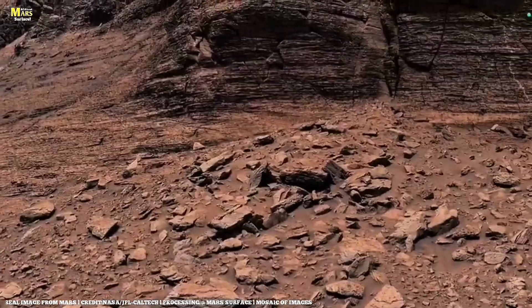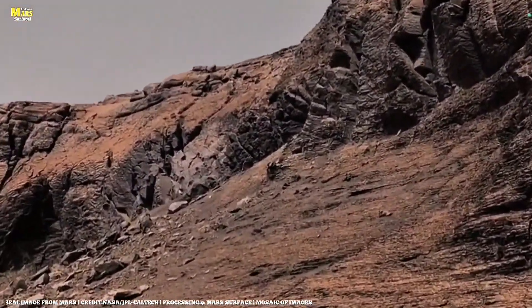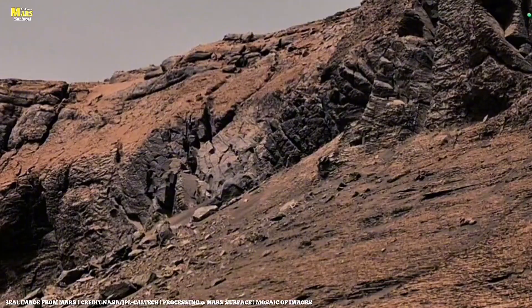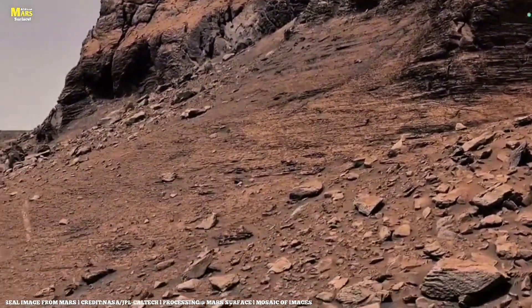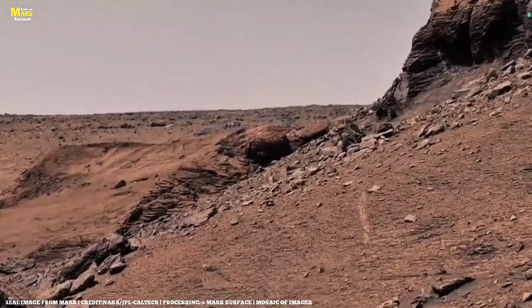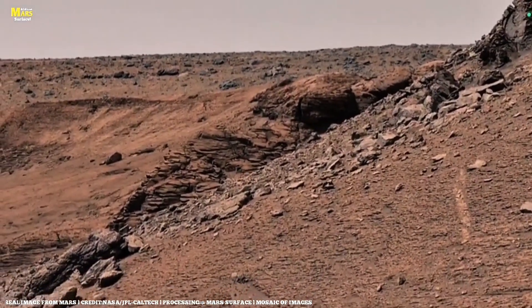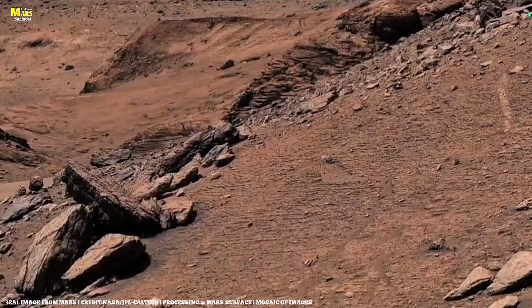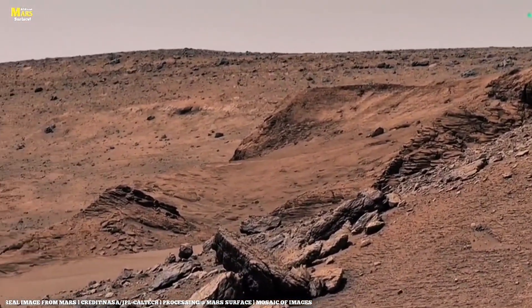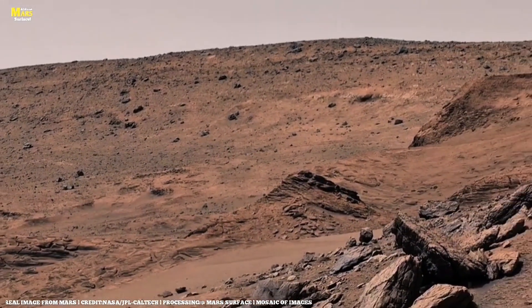What if I told you some Martian rocks are not just stones, but ancient codes of energy — hidden inside their layers lie traces of fire, magnetic memories, and signals older than Earth itself? In today's episode, we're going beyond the dust, into the world of Martian rocks that defy logic. Stay tuned, because what you're about to see might change the way you look at Mars forever.